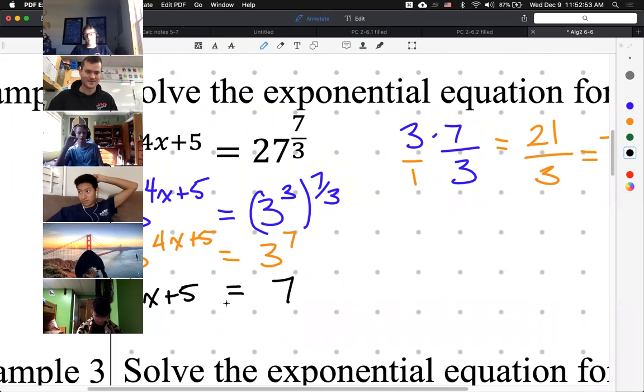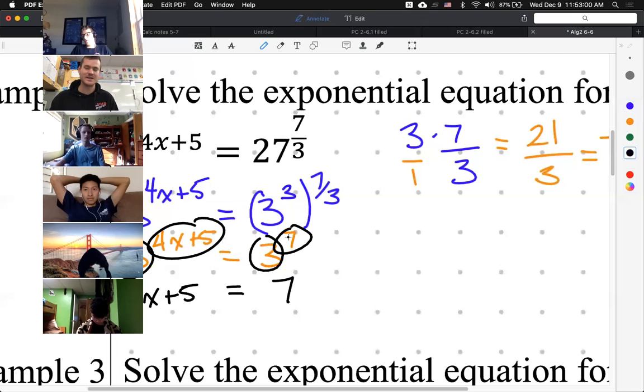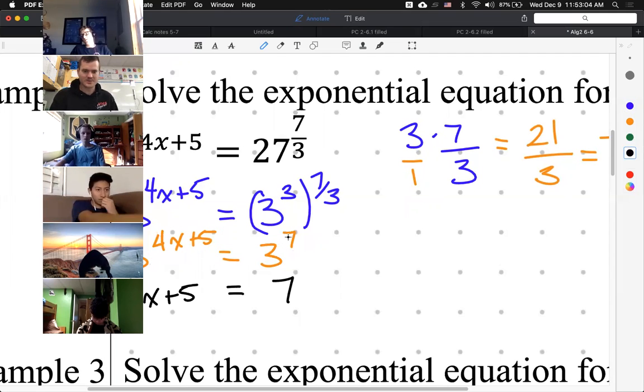I just want to make sure that everyone can follow this. Since the bases are the same, these exponents must be set equal to one another. That is our general strategy here. And then we solve. If you can just solve this immediately in your head and pump out an answer, that's awesome. If you want to just do it step by step, that's also fine.